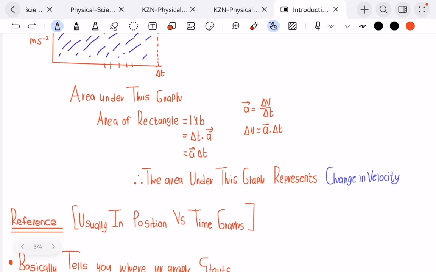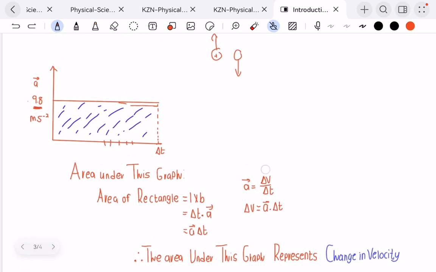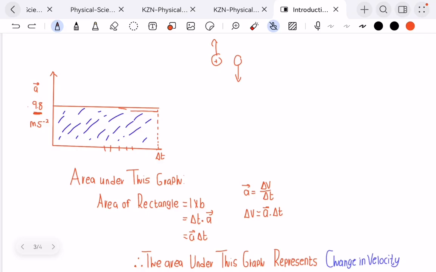So, and then this is the most crucial thing that you have to know about this graph, right? You have to know what the area under this graph represents, because the gradient is something that we can't really explain. It's not part of the curriculum, right? So for the area, remember, this is a triangle. If we want to find the area of a triangle, we know that we have to say its length times the breadth. So our length is just the change in t, so it's delta t. And then what is the breadth or the height? It's a, so it's acceleration. So this is our area.